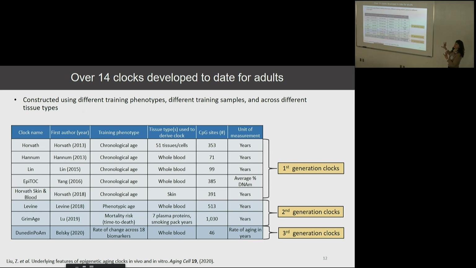So this is just one example of how we can use epigenetic data to capture biomarkers of aging that have emerged, I think, as more promising than other biomarkers of aging that have come before it. So in principle, you could do this for a lot of different phenotypes.